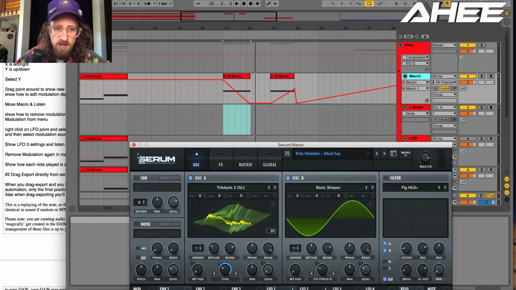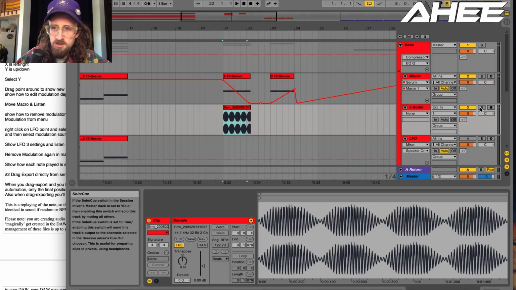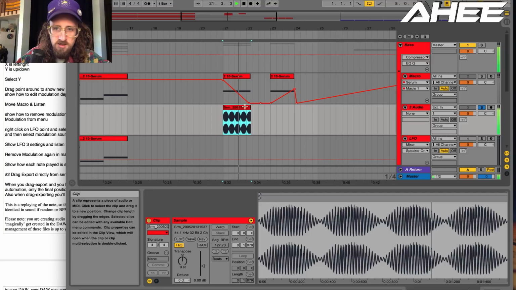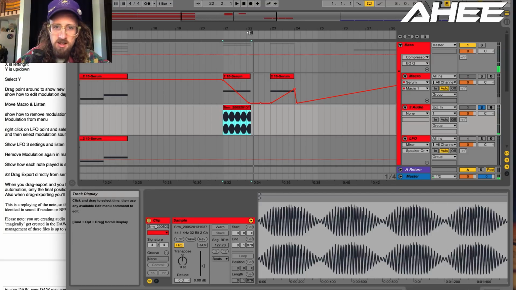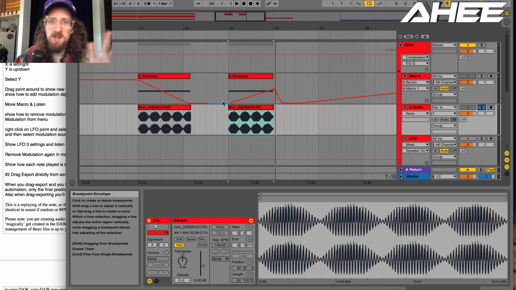But then if I grab that note out of there and drag it in, and we unwarp it and listen to it, we can hear that the sync automation is not in there. It actually just records the final position of the automation after the note has been played. These are weird things that I discovered when playing around with this, so I just wanted to let you all know so that you're not confused when playing around with it yourself.